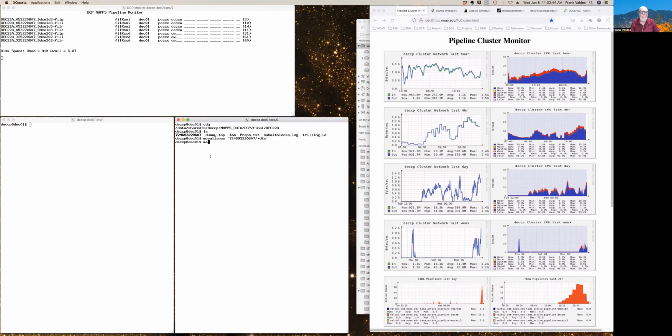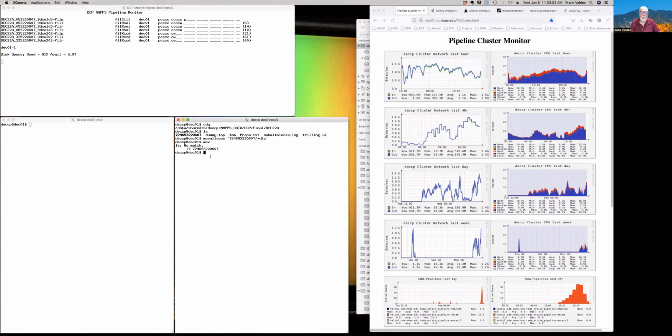So the command MOV is a quick check to see are there any files. In this case, there are 17 sub-data sets that were looked at by the moving object detection system.